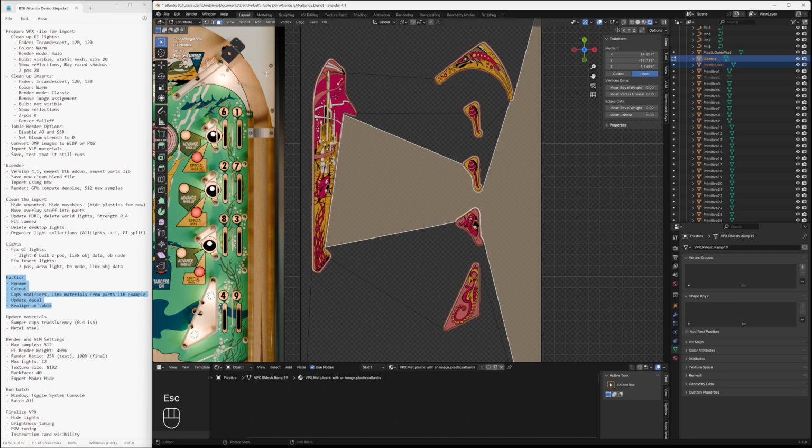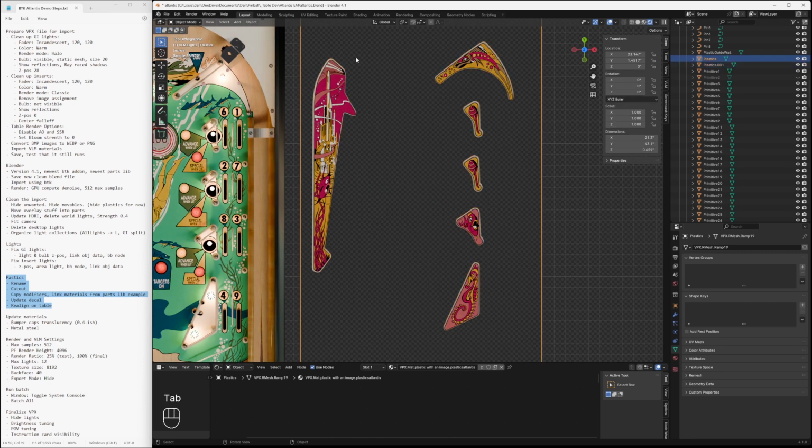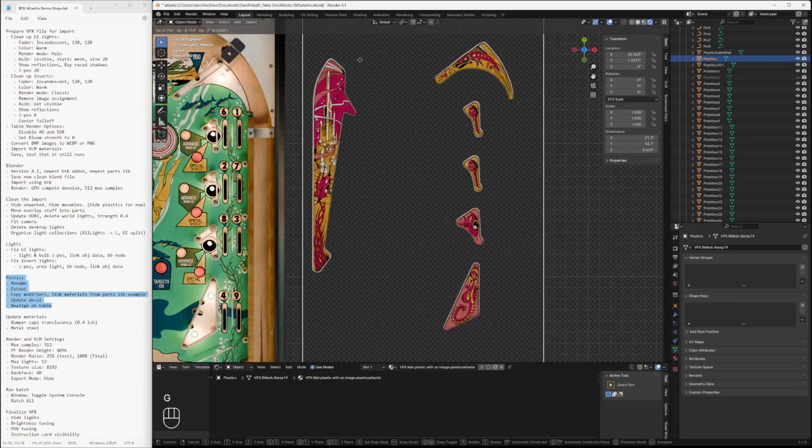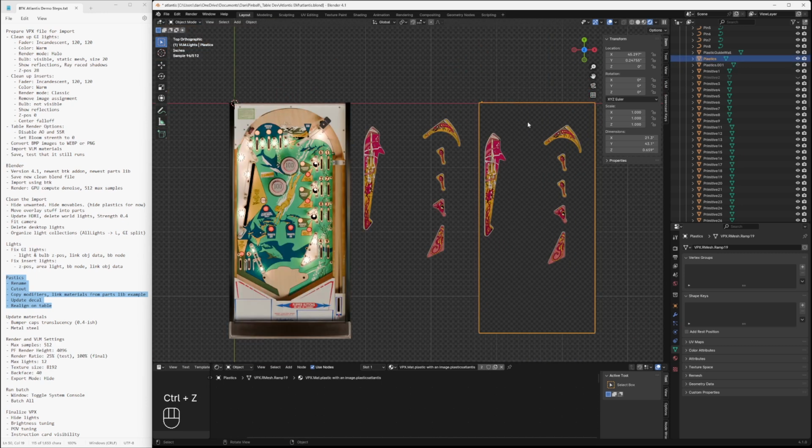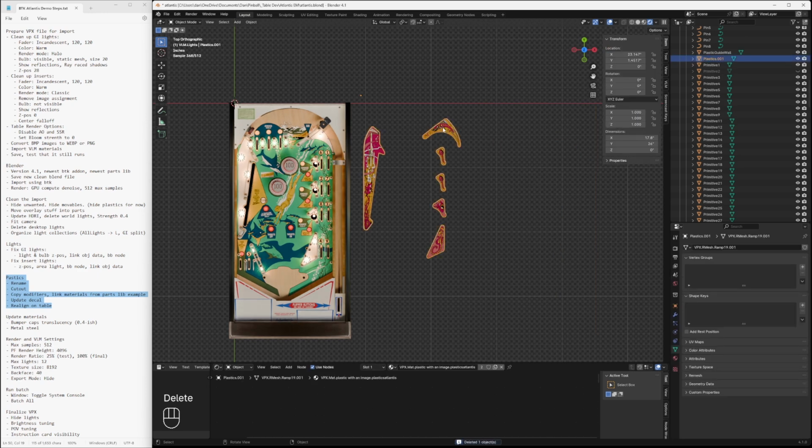All right, so getting out of edit mode now, I can actually move this plane away and I'm left with just the plastics object. I'm going to delete this guy on the right. I don't need that anymore. And here we go. So in some cases I might want to separate all of these so they're independent, but it's okay that they're all together in this case because I don't want to move them around independently. They're just all grouped together.